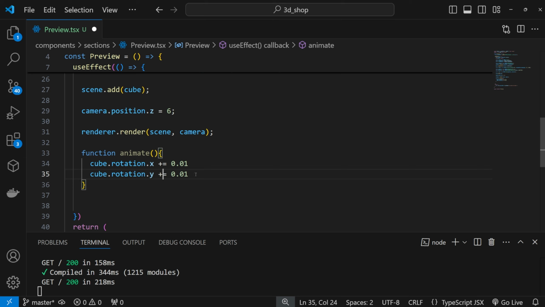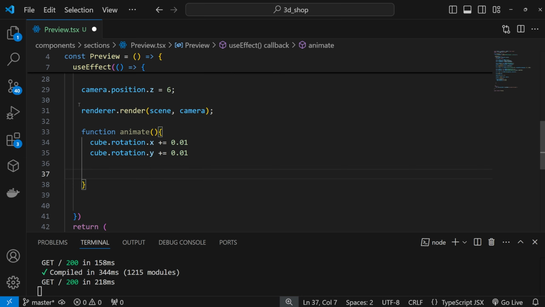And after this, we need to render this. So cut this over here and paste it over here. So every time we call this function animate, the cube rotates a little bit, and then the scene is re-rendered and we see this as a movement. To make it work, we need to call this function.